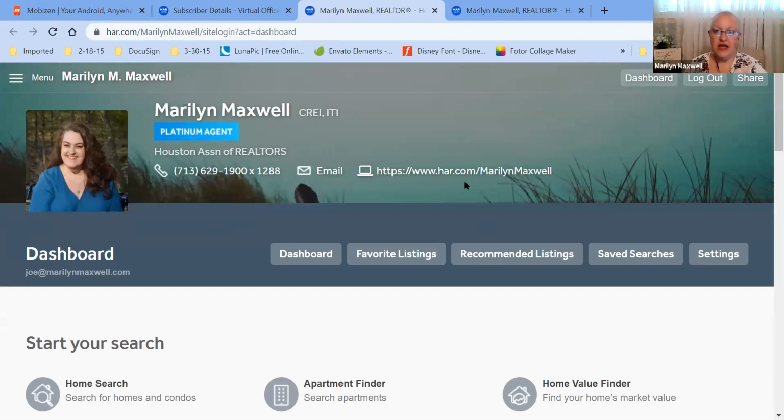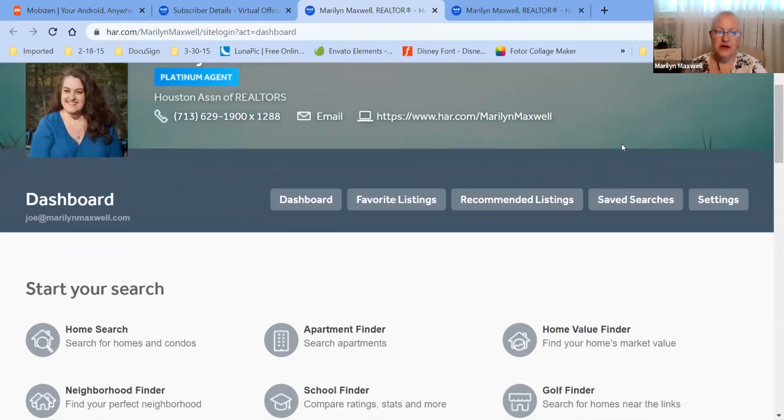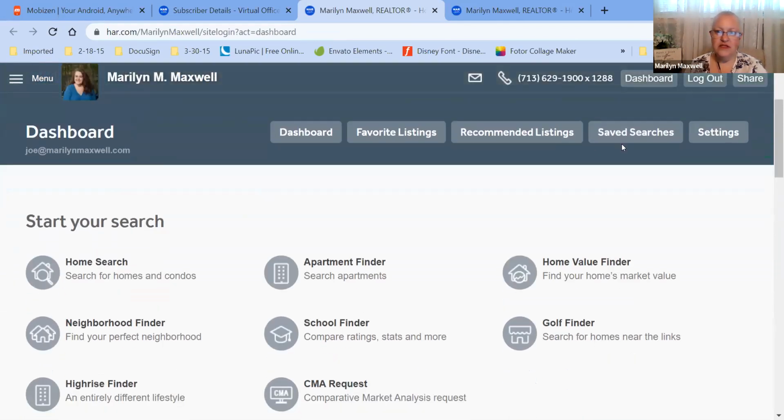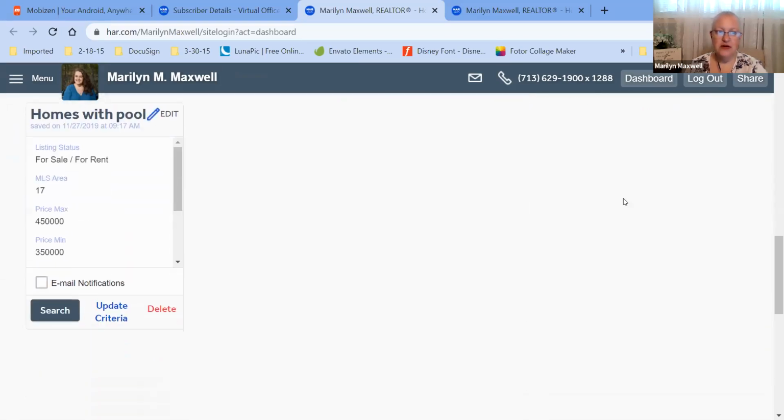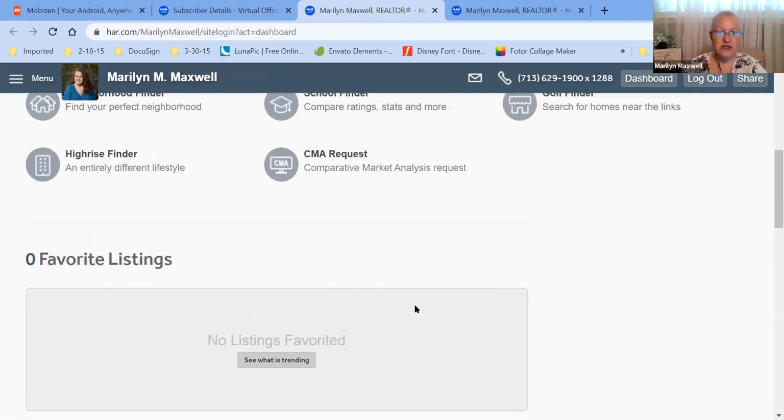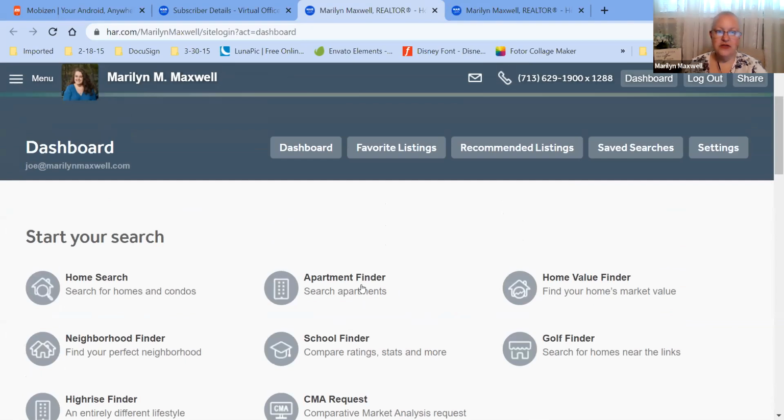Accessing the subscriber dashboard. This is what the consumer is going to see on their end. They'll, again, receive a link. Once they register, they'll get a confirmation link, which would let them see this page. Homes with a pool is their saved search. They can update the criteria at any point if they want to. They could delete the saved searches. So it's just kind of a really simple interface. It also gives them options to search for property and find property and help keep their searches going.